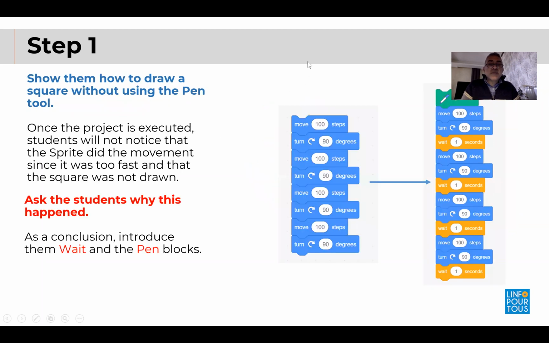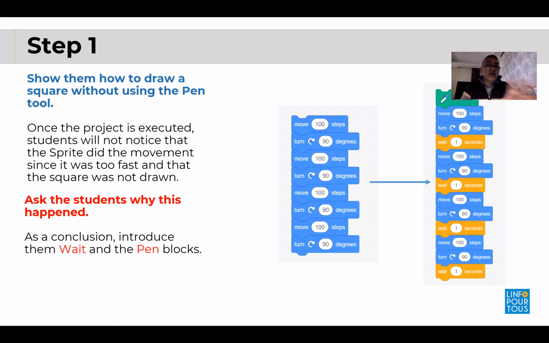After that, you will be showing them how to draw simple shapes. As you can see here, when you move blocks like move and turn four times and you execute the program, students will notice that nothing happens.